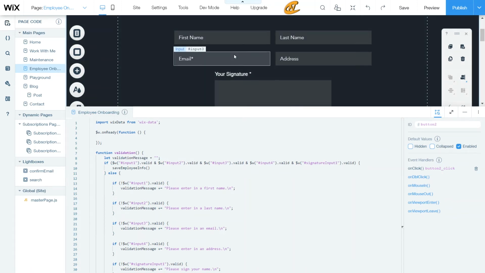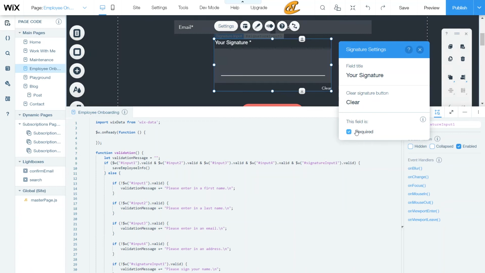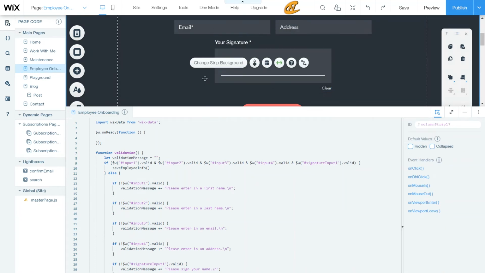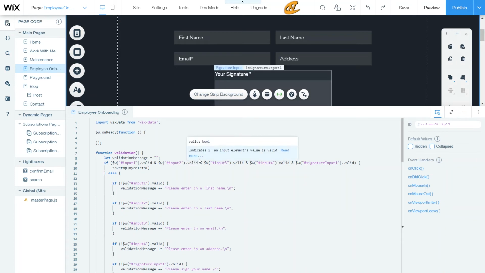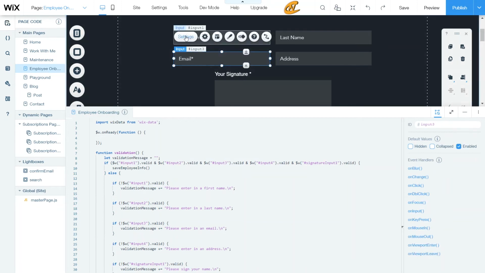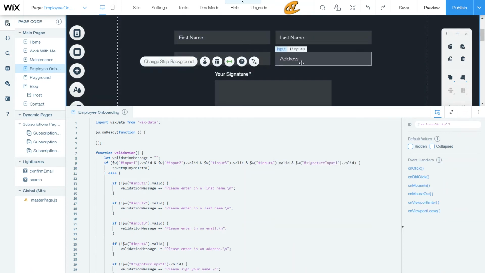Okay, now in order for you to actually make these required, just like I did with the signature beforehand, you go to your settings and it says required, just click that button. Okay, if you want all the fields to be required, you style it up the way you want. Valid is actually indicating if it's checking to see if that value is valid, based on the parameters that are set within the settings. So you go to your settings, you come down here, it says required. Okay, so as we can see, we have this stuff in the validation code.